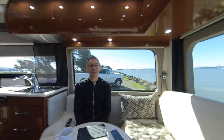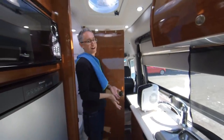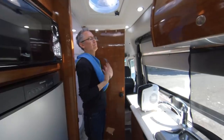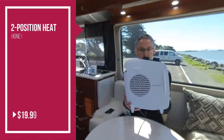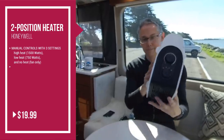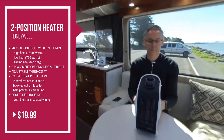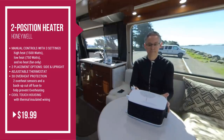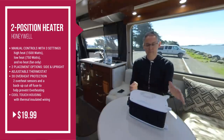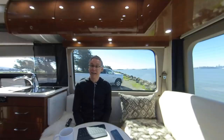Finally, you'll want a space saving heater. I set mine on the counter facing the bathroom and turn it on while I'm showering, so when I'm done and open the door I get blasted with a jet of inviting warm air. I love this particular heater — it's by Honeywell and has 2 power settings, which is unusual but great for RVing: a standard 1500 watt setting and a lower 750 watt setting. There's also a thermostat control, a fan only setting, and it can be oriented both vertically and horizontally. It has 2 overheat sensors and a backup cut-off fuse to prevent overheating. Its compact size means it stows away easily, and the price? $19.99.